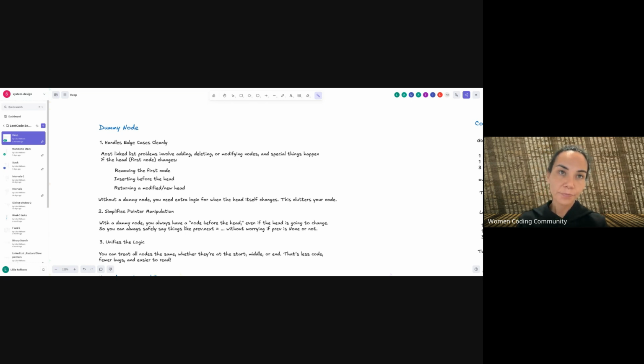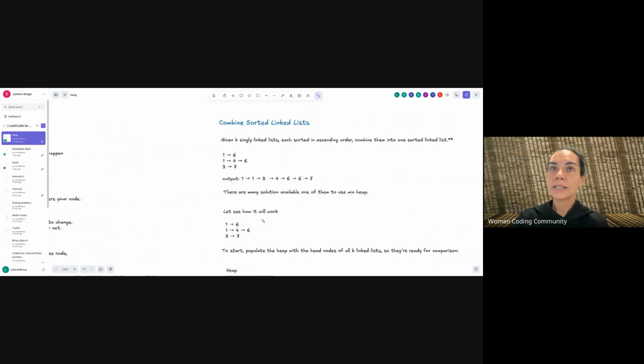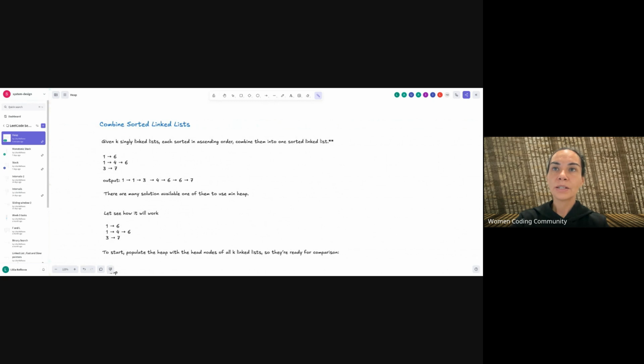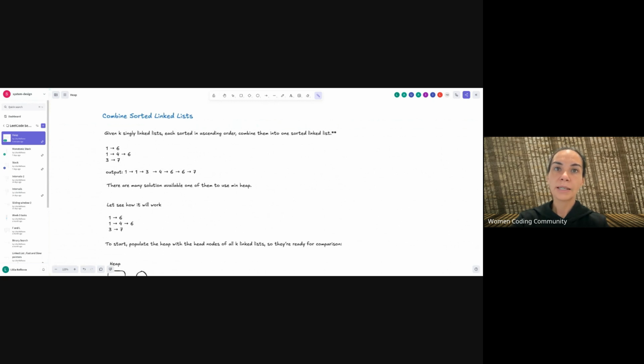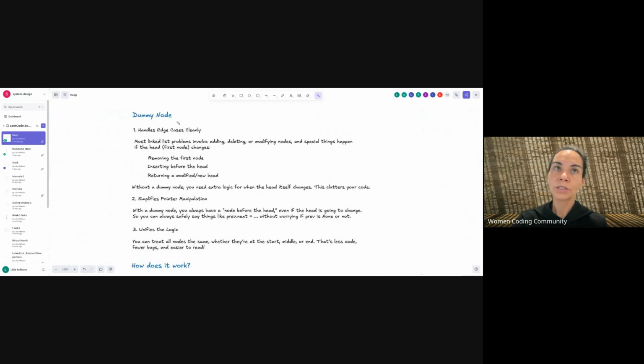It's not specific to heap, but the next task will be linked list plus heap, and we will be using a dummy node, so it's important to understand.